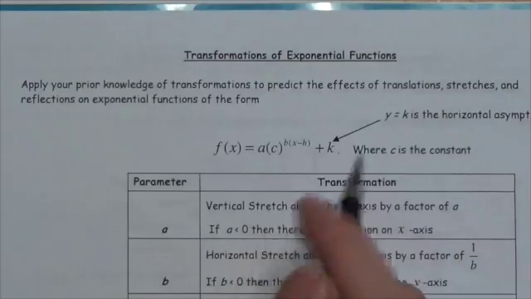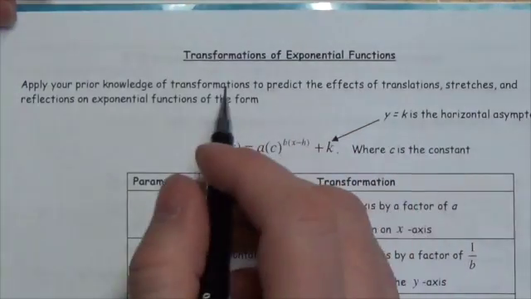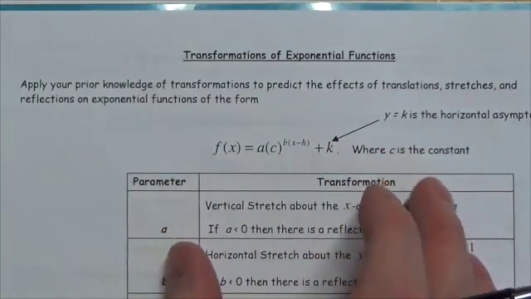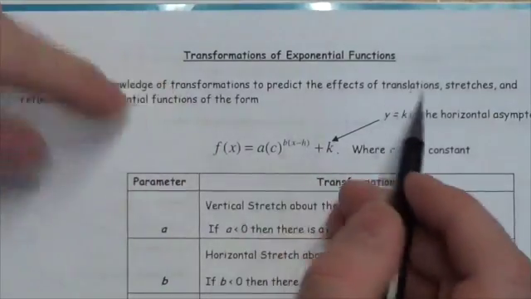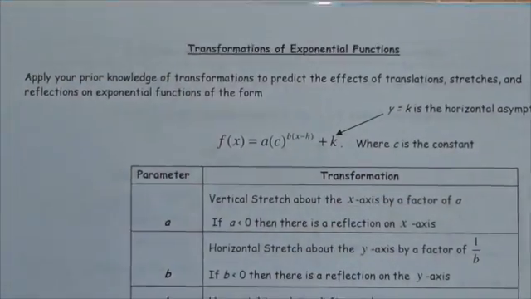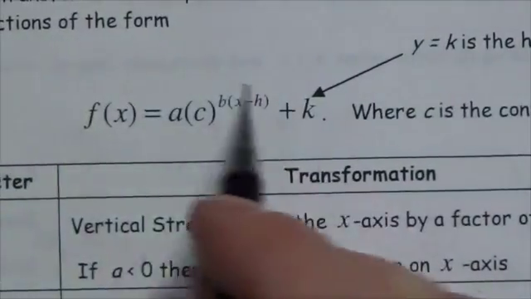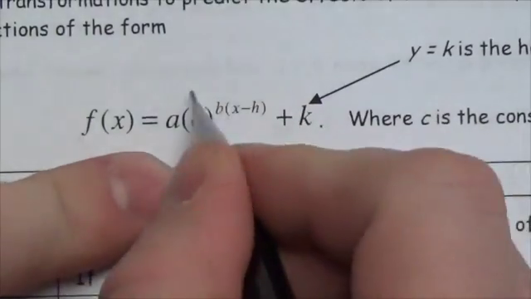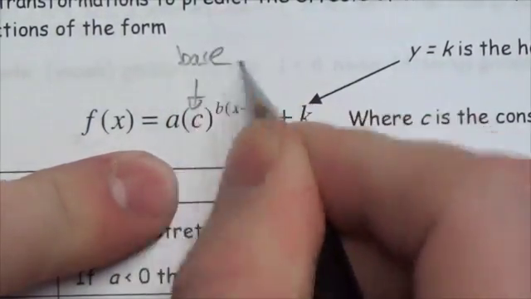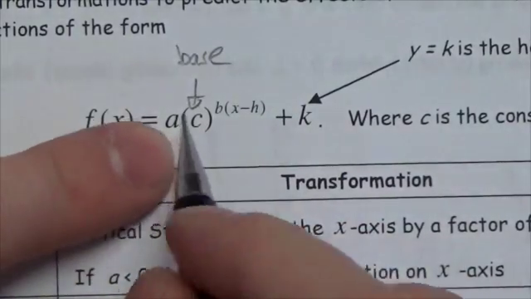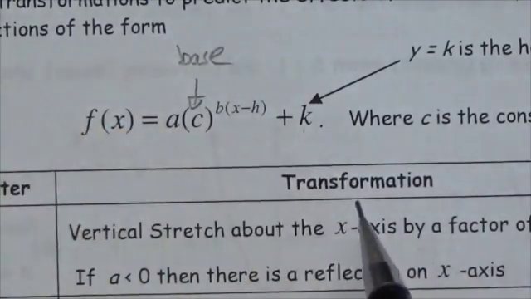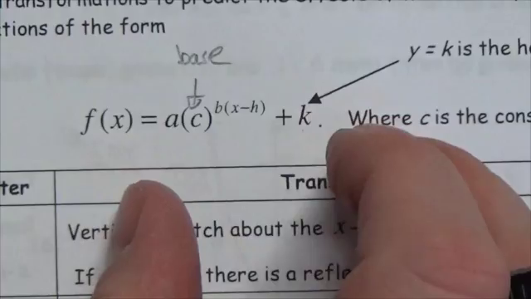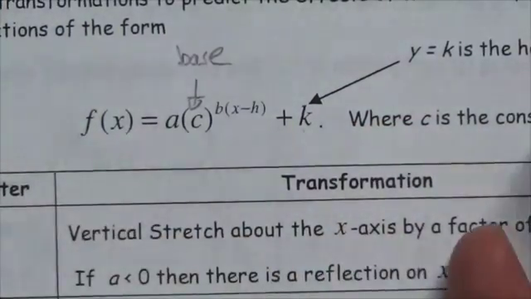Okay, so just for a couple of seconds here, I just want to draw your attention to something that you might even at this point just instinctively do correctly, but we're going to make it an explicit statement. We're going to look at the transformations of exponential functions, and I'm just going to zoom in here. When you plug stuff in to the exponential function, this is your base right here. Okay, c is taking the place of the base here. A, B, H, and K. These are the regular values that we've been using up to this point for transformations, and they all perform the exact same role here.